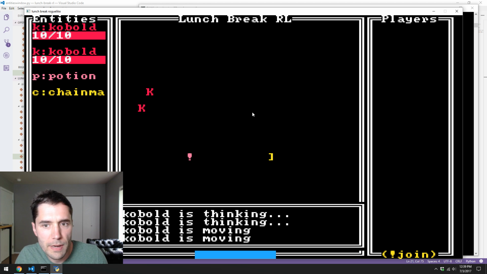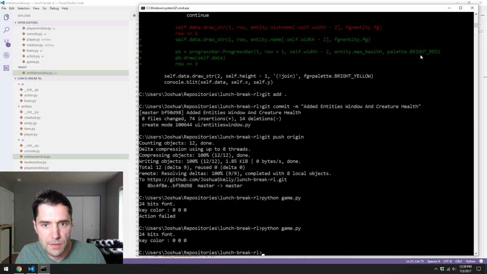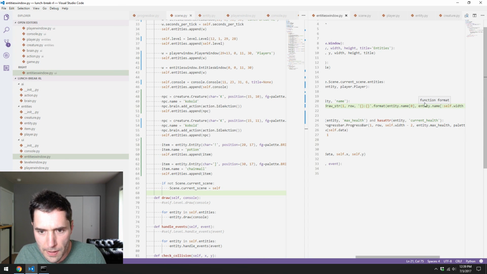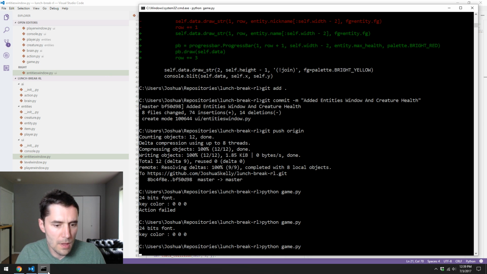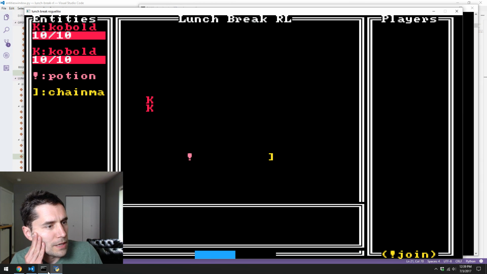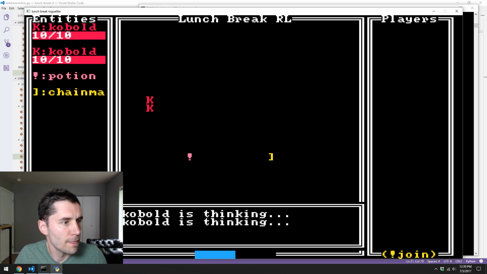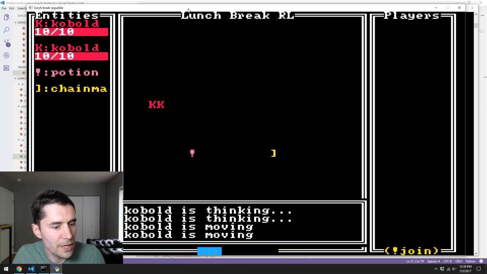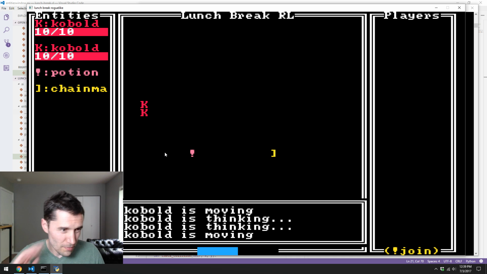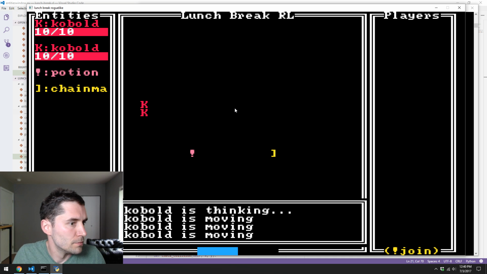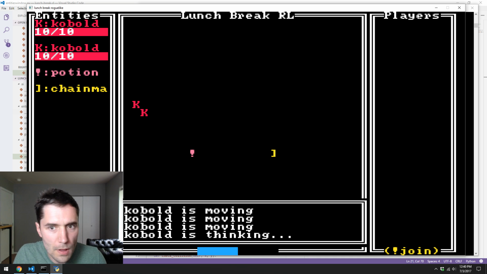That's not quite correct. It needs to not be entity name. It needs to be entity char, which should just be a single thing. I'm not sure if I like this better or not, but I guess we're going to get truncation no matter what. But I think maybe this is nice just to let you know what the symbol is, that way it matches up the symbols to the names. Yeah, let's keep it.